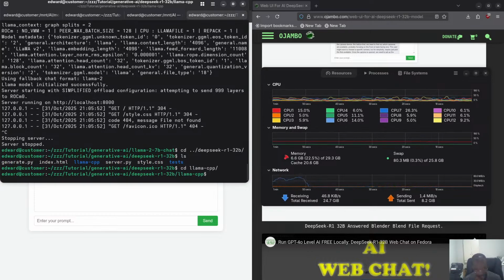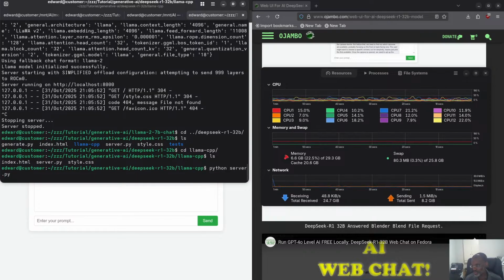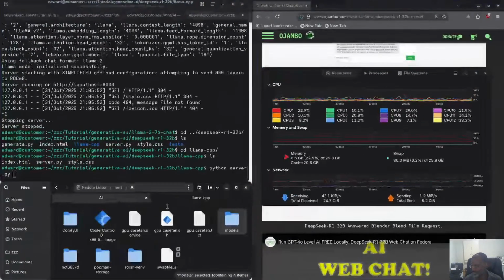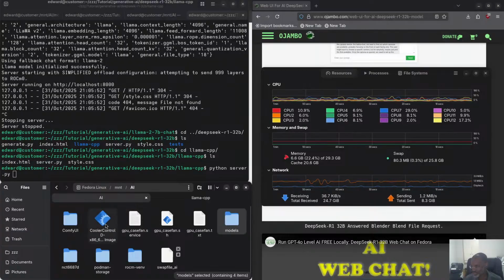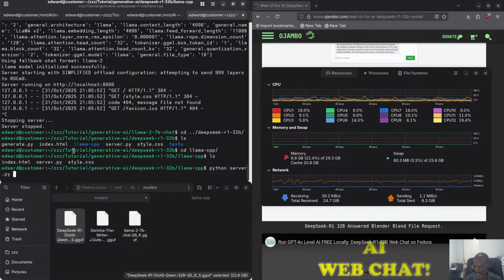So the same code I showed you guys is the same one I'm going to run right here. So instead, I'm going to run this one. Just type python server.py. Let me make sure the name is exactly what we're looking for. I might have made some stupid mistakes. Yeah, see, DeepSeek downloaded, and the file size is 22 gig. So this one might be problematic. I hope it's not, but let's find out.